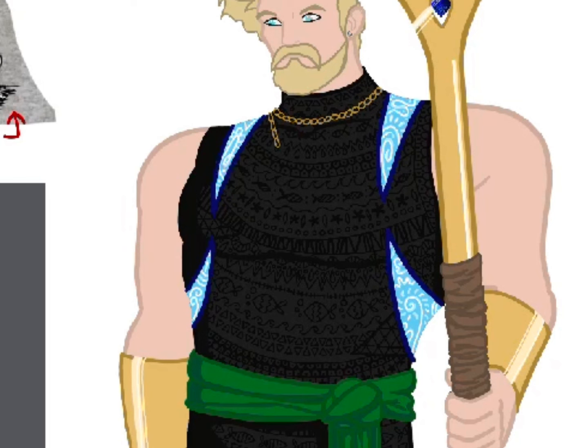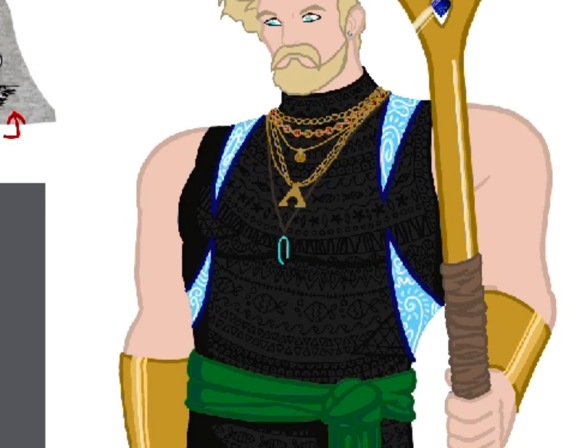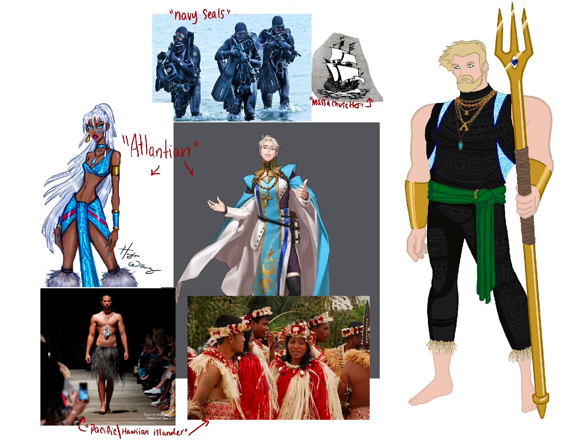But he's also the king of the sea, so I ended up drawing all this jewelry on him as well, which was fun. That part was kind of fun. I liked layering the necklaces. I put his Aquaman, or is it A for Aquaman or A for Atlantis? Do we know? I could look it up. I don't really want to. But then the Atlantean crystal from Disney's Atlantis, I ended up putting on Aquaman as well, just because I could.